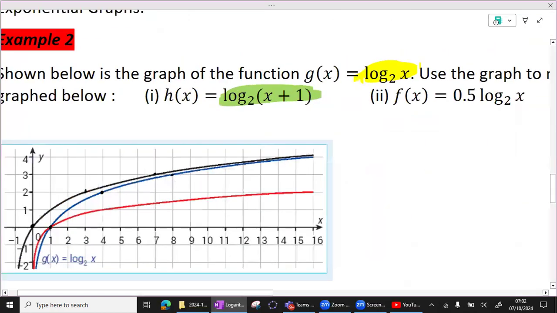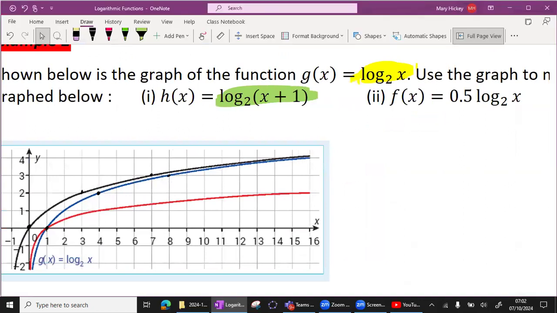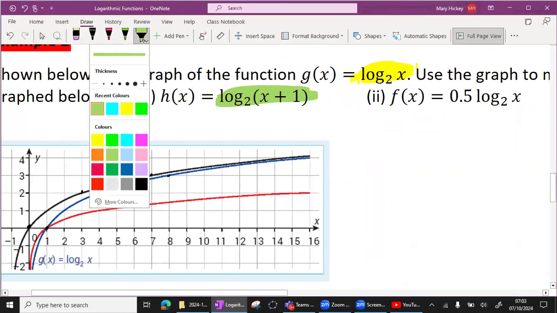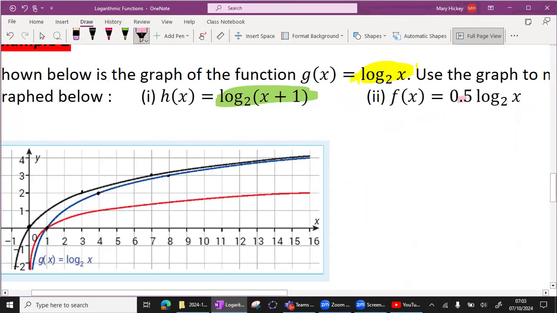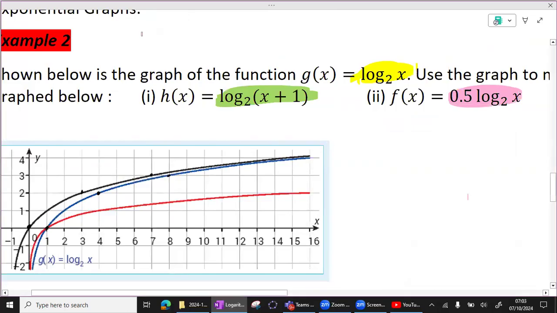Now let's have a look at the other one. So what's happening in this other one? Here we have a change happening in front of the bracket. So I'm talking about the pink one. The change is not happening in the bracket. It's not happening at the end, you know, something plus or minus. It's happening in front of. And on top of that, notice that it's a fraction.